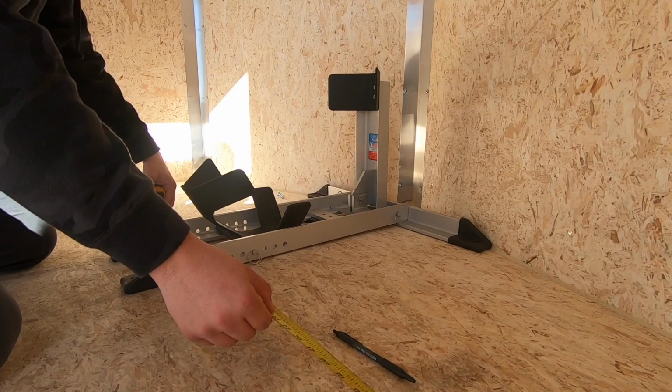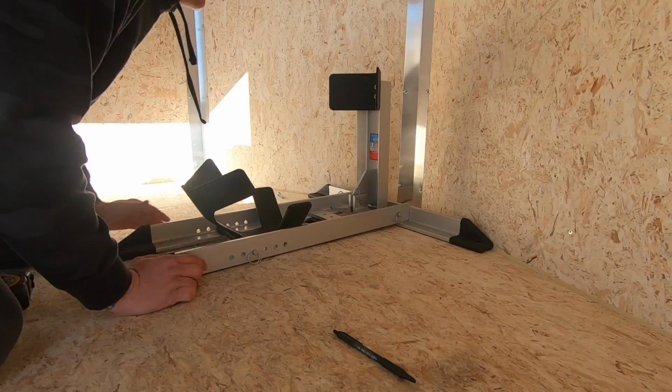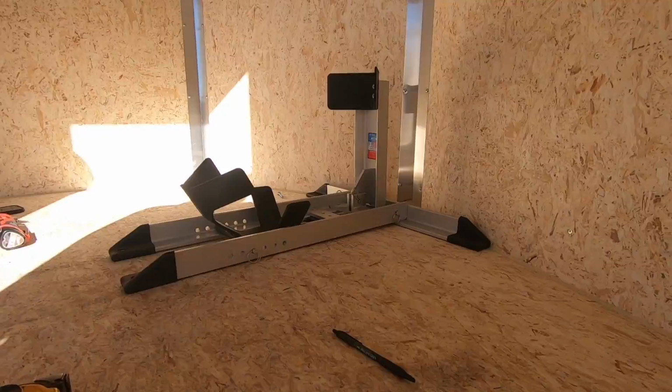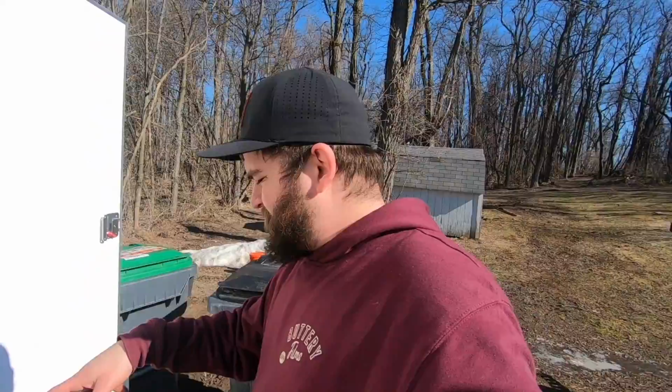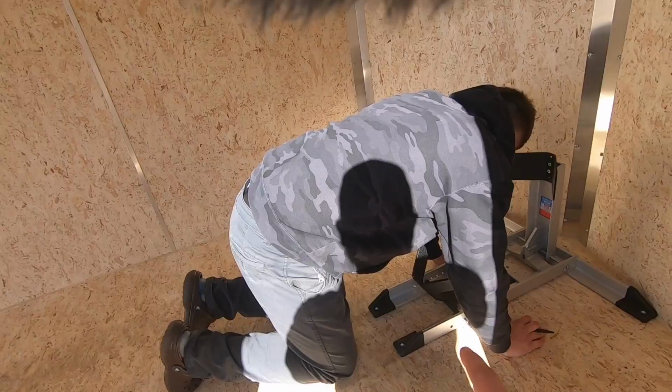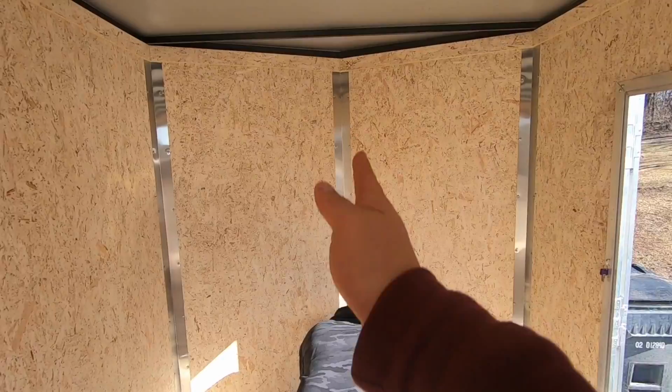Center. It's center, but it's not. Whatever, I'm just gonna center it to the trailer. So right now we got the Sure Trac, 7x16 foot trailer, dual axle, and we're mounting the first one. Seems like these walls here aren't equal, from that wall to the edge of that Condor, from this wall to that one. So we're just gonna center it to this middle here. And I think we're just gonna call it good.